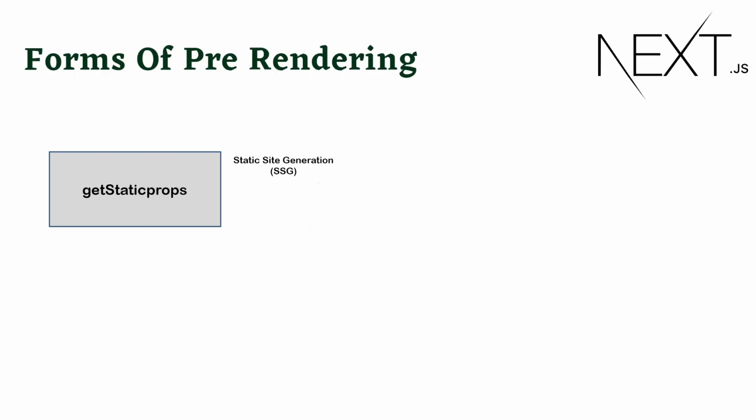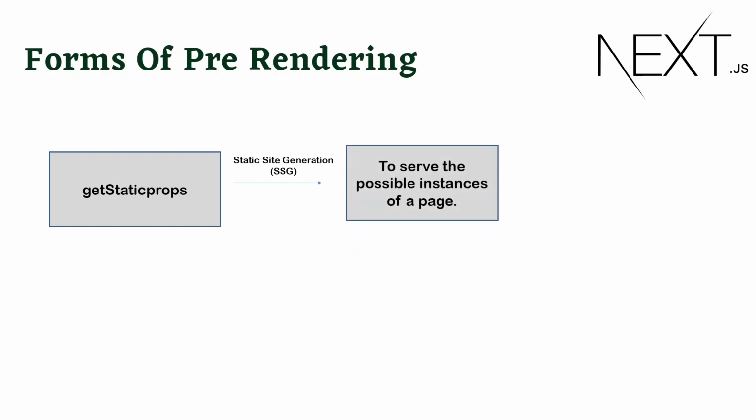You should know about the pages in your application, because it serves the possible instances of a page. Some pages are frequently visited, so you know that this page would be frequently visited, and you can just statically generate that page, like the home page, the about us page, the contact us page, and featured products on the website. Those pages are frequently visited, so you can just pre-render those pages with getStaticProps. And if you have some static data to show on the website, which only needs to be fetched from the server once or not frequently, then you can use getStaticProps, and it is the best approach.